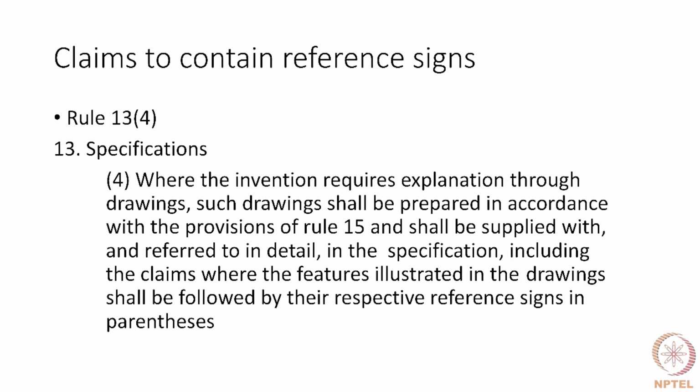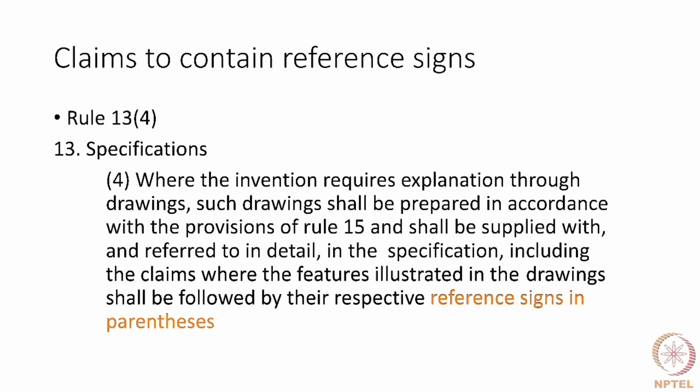Now, claims should also contain certain reference signs. Now, this we get from the rules. Rule 13, Subrule 4 reads that where the invention requires explanation through drawings, such drawings shall be prepared in accordance with the provisions of Rule 15 and shall be supplied with and referred to in detail in the specification, including the claims where the features illustrated in the drawings shall be followed by their respective reference signs in parentheses.